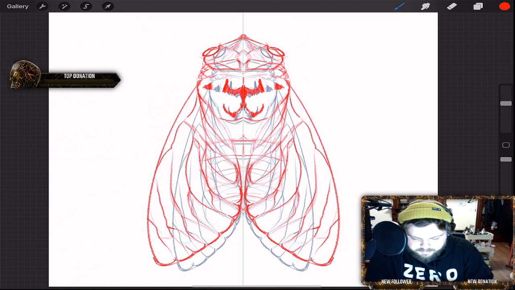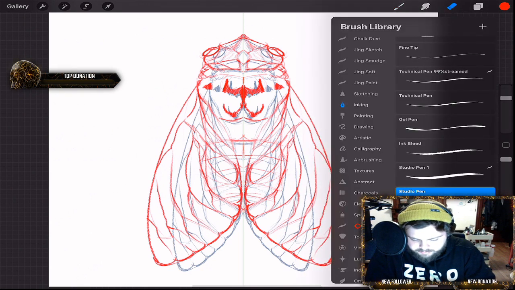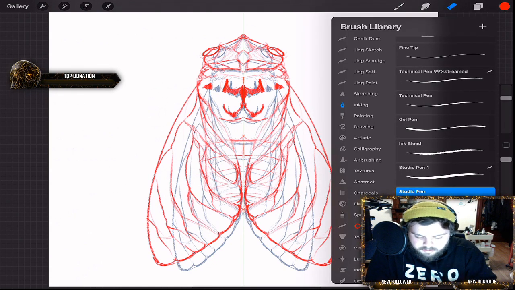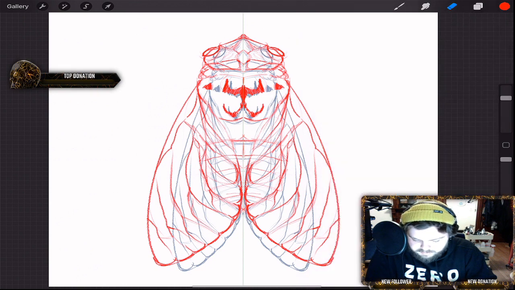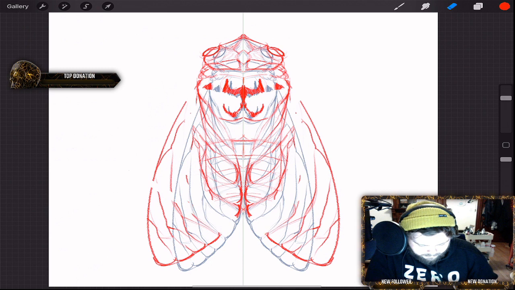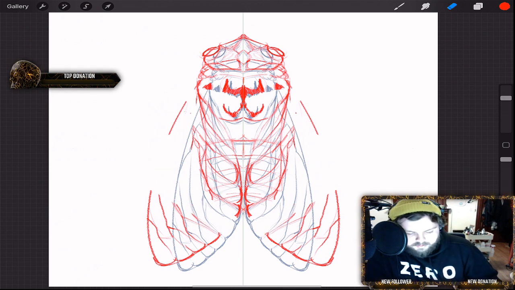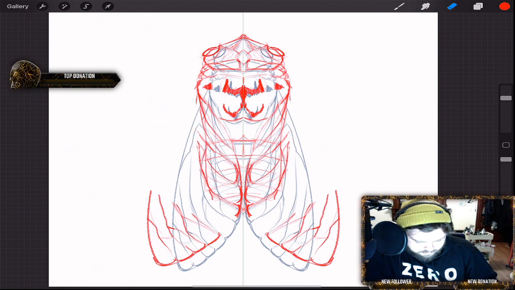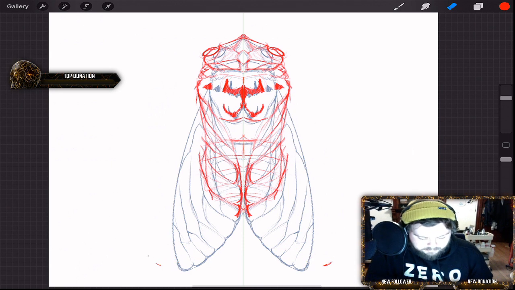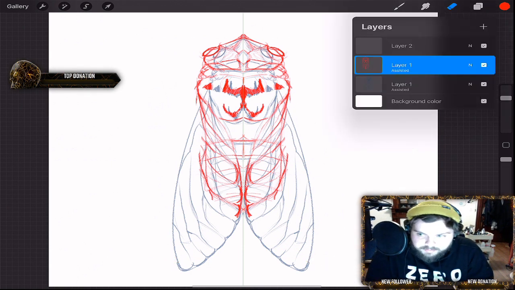So I'll just grab the eraser, and what I use for the eraser is typically the studio pen if I'm trying to get really tight lines, but this is a pretty big area to erase. So let's just see. Yeah, it's doing okay. There's a way to turn on a little cursor, I think, so you can see where you're erasing, but I don't remember how to do that, and I don't want to try to figure it out while I'm on the stream. All right, so that's the body. We erased the old wings. And now I'm just going to put this red layer below the blue and then bring the opacity of the blue layers up a little bit.